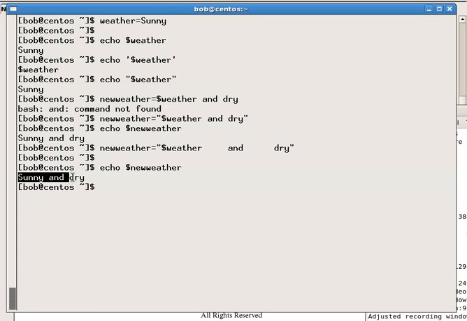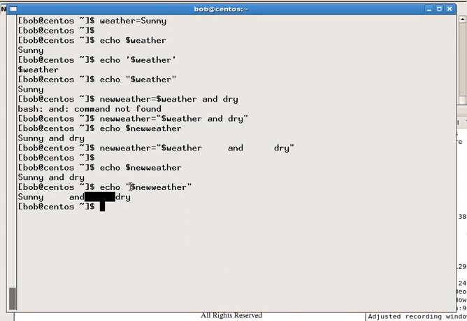What is happening is the shell is stripping out the extra white space or multiple spaces between each of these words. And so when we echo it, we do not see it. However, if we quote using the double quotes around the echo command, you can see that the multiple spaces are kept, so they're not stripped out.